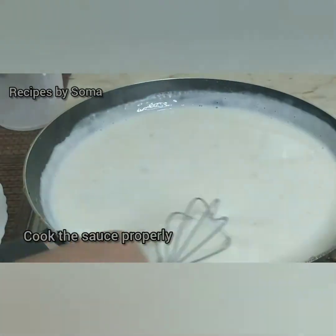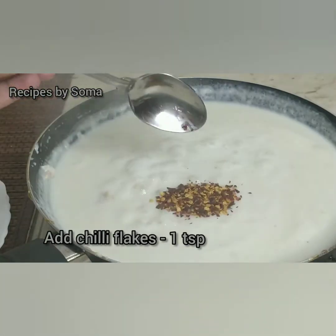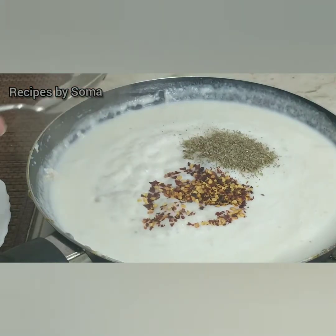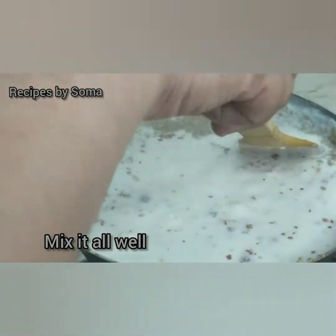Cook the sauce for about 4 to 5 minutes. It will start getting thicker. Now we'll add some chili flakes, 1 tablespoon, oregano, 1 tablespoon, salt as per taste. Mix it all well together.